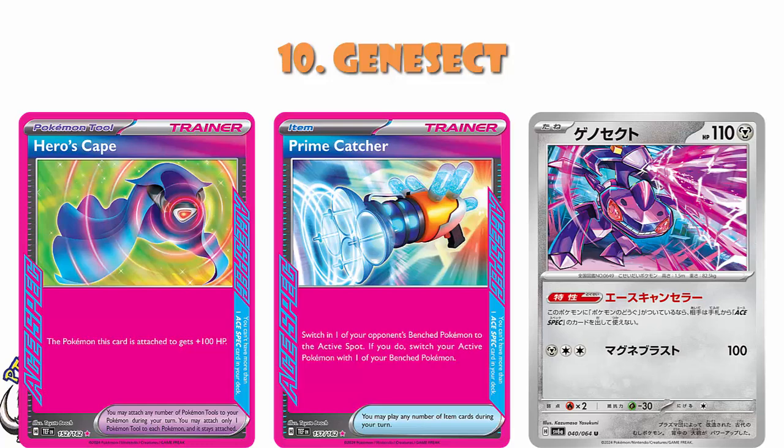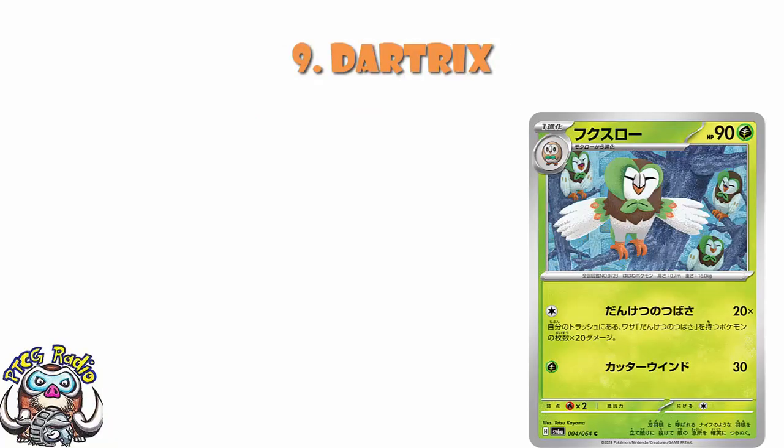In at number 9, we've got Dartrix, and Dartrix is a weird one. It's got United Wings. That attack whereby for a single energy, you do 20 damage for each of your Pokemon in the discard pile that have United Wings. It's very good. The thing is, we've had United Wings for a while and it's been fine. This is a stage 1, so you can't start with it. It's another 4 cards that can go into your discard pile, which means United Wings as a whole get stronger.